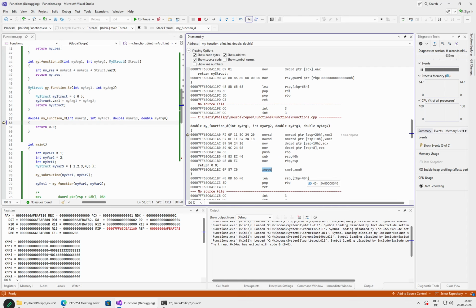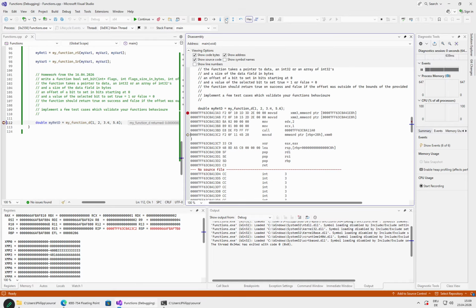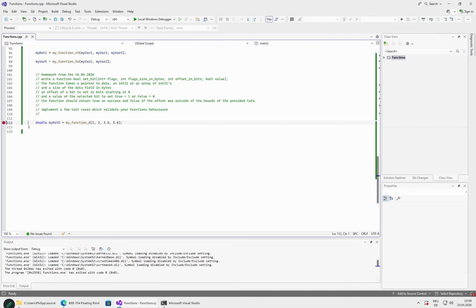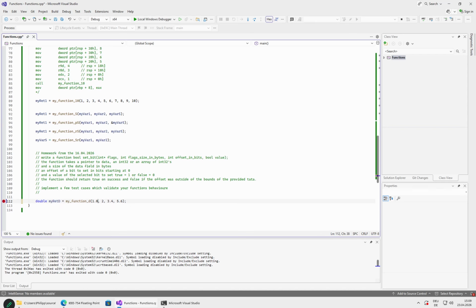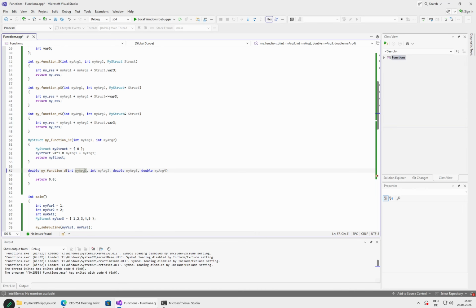So we use the XOR operation to return the input value in the XMM0 register. And so once we exit the function, we copy the XMM0 register back to the memory where we wanted it to live. One thing that is a bit different here than with the integer use case, we can demonstrate this. Let's make the first argument also a double. Of course, for that we need this to be double as well.